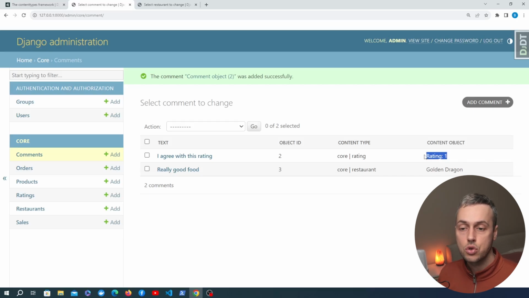So this structure allows you to add foreign keys generically from one class to any other class in your application, any other model class. And this allows you to create flexible relationships in your application where you can add links from one model to potentially any other model. Now what I'm going to do to demonstrate this further is we're going to query this using some code in Django.